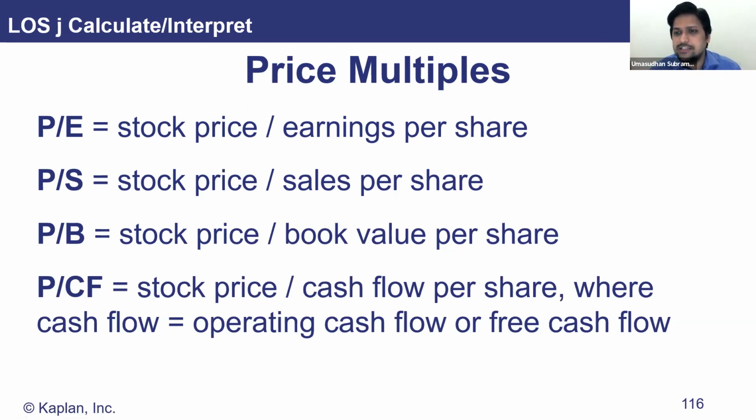From an equity perspective, they give you the EPS. They don't complicate it by combining the FRA EPS calculation into this. Price to sales: your revenue of the company divided by number of shares will give you sales per share. So stock price divided by sales per share. This ratio is going to be lower than the PE ratio, because sales is the top line in a P&L and earnings is the bottom line in a P&L, isn't it? So your sales per share is always higher than your earnings per share, which means your PS ratio tends to be lower due to the higher denominator effect.